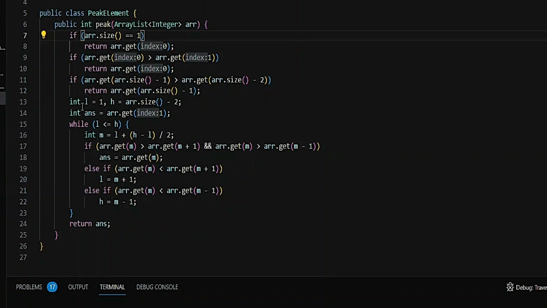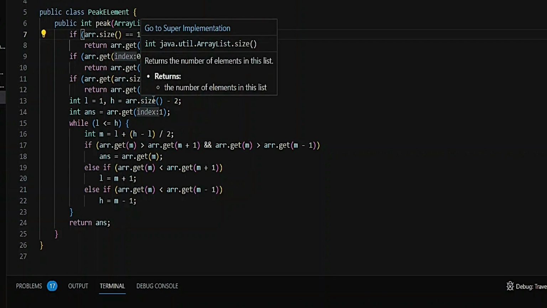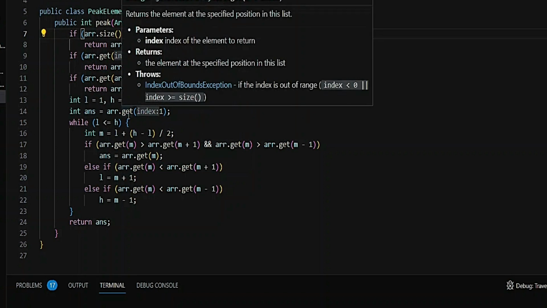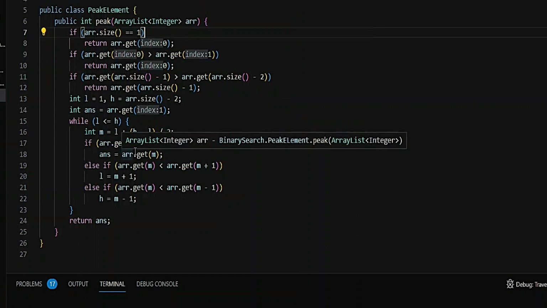If none of these conditions are true, we'll initialize our low to 1 and high to size minus 2, and our answer will initially be the element at index 1. Now we calculate our mid, and we'll check whether mid is a peak element or not.